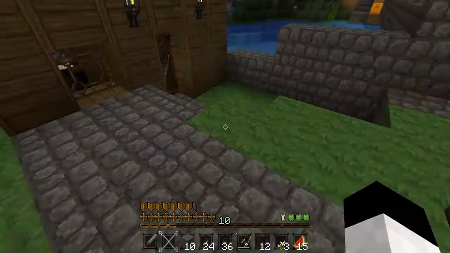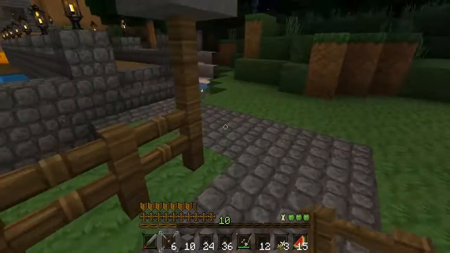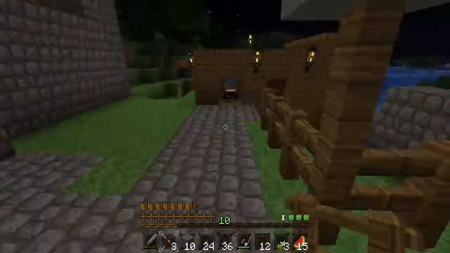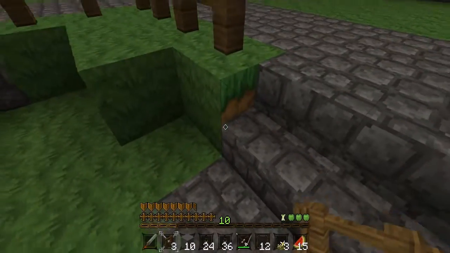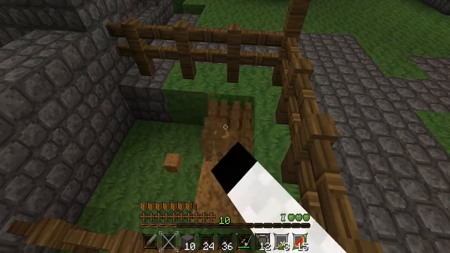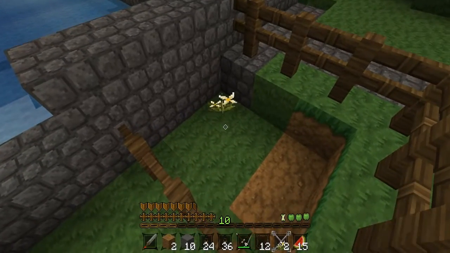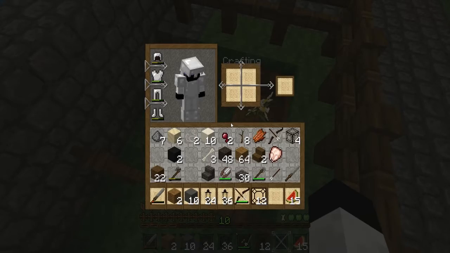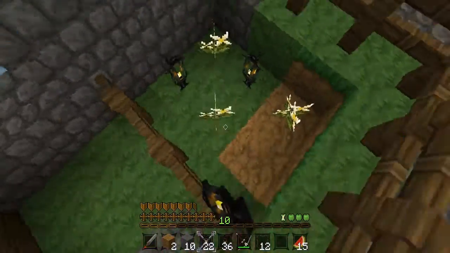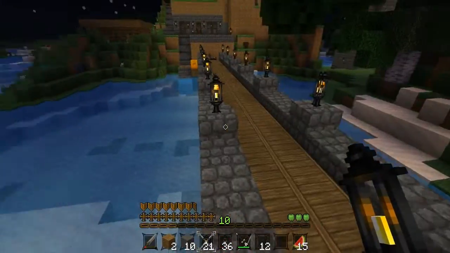So, now I'm wondering what we should do next. Maybe we can put up some fence over here. Yeah, that's looking better, I think. Just gonna remove those and put some flowers in here. Looking great. And your flowers need something so you can grow. But I don't think the flowers can grow in this game.